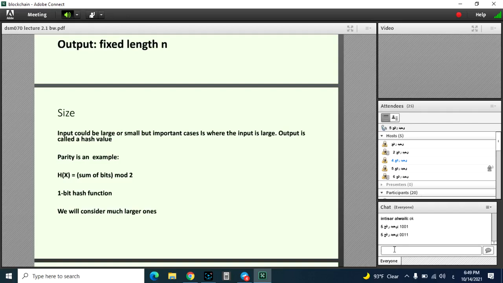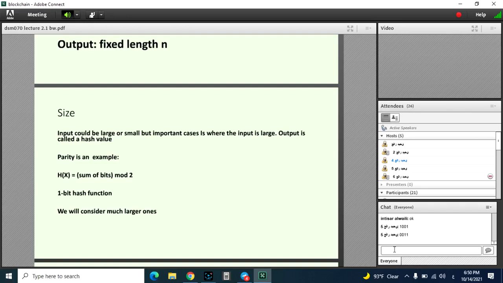So x is a binary string with any length. This h(x) is equal to the sum of bits mod 2. In fact, the remainder of division of the sum of bits by 2. So it's a 1-bit hash function. The output is 0 or 1. Okay?